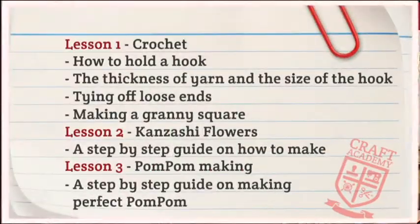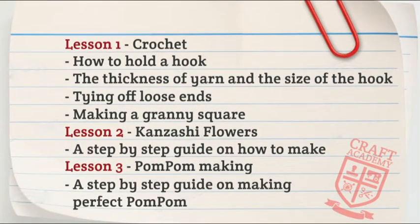How exciting is that? So, we have learnt in this hour. First of all, we did the crochet. We then did those flowers, the Kanzashi flowers. So we learned crochet, all the different types of hooks, all the different yarns that we could do, how to tie in the loose ends to make it nice and neat, and of course, making granny squares. Fabulous Kanzashi flowers, ridiculously easy. We then learned how to do our beautiful pom-poms, a step-by-step guide on making the perfect pom-pom. We've ticked all the boxes in an hour.